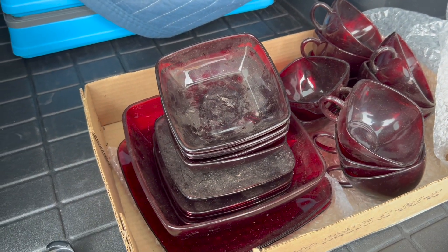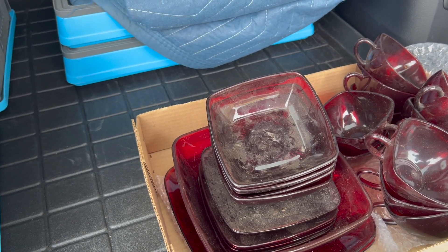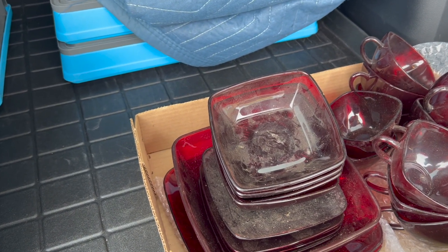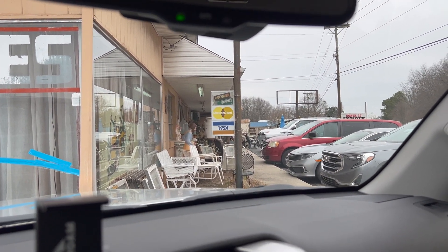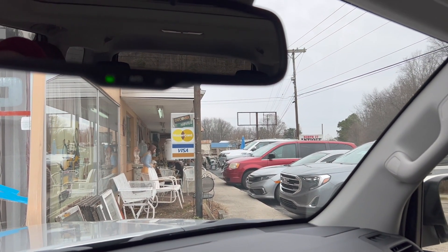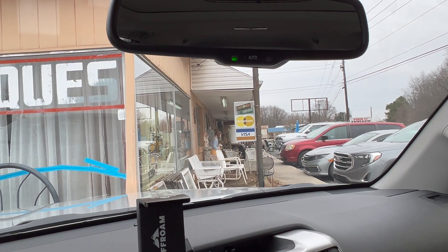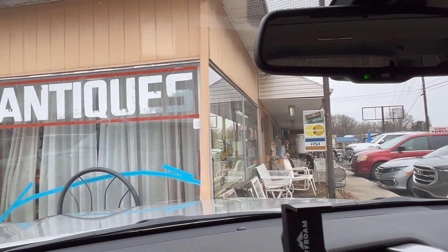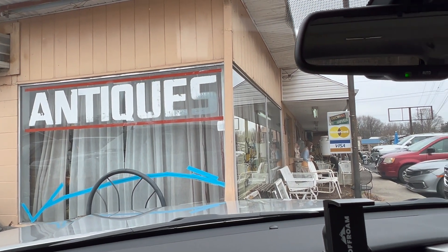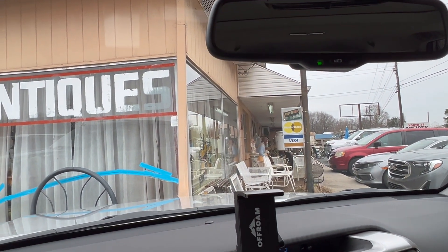I've got to wrap these up and then get back towards town, but I'm going to stop at an antique mall on the way. I am outside the North 27 Antique Mall — you can probably see the sign in the background. This is a mall I haven't been to in probably six, seven, or eight years. I was here with my uncle who has since passed, so I'm kind of reliving that.